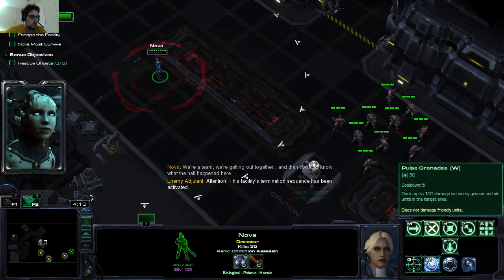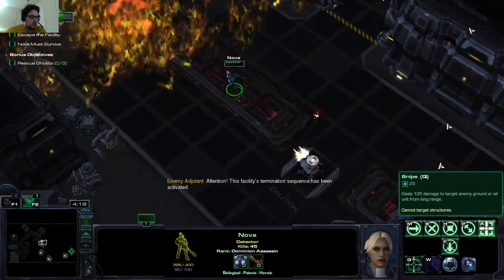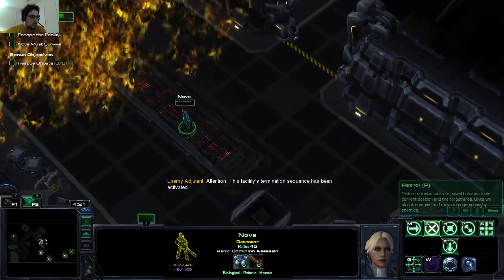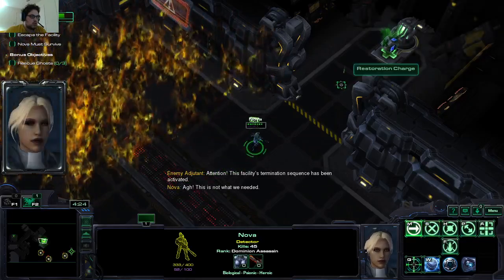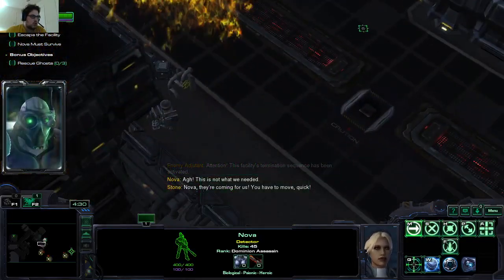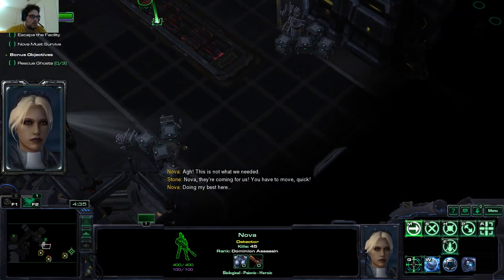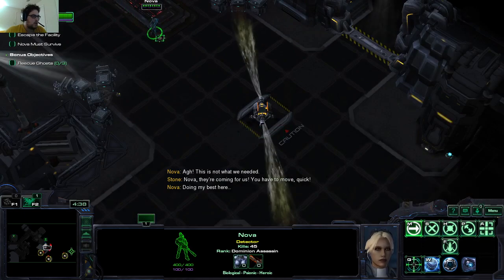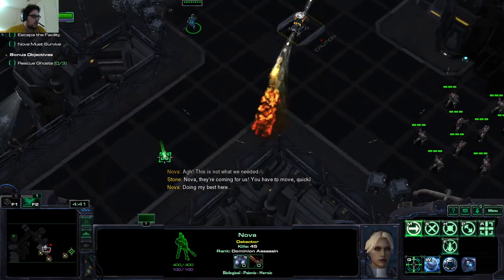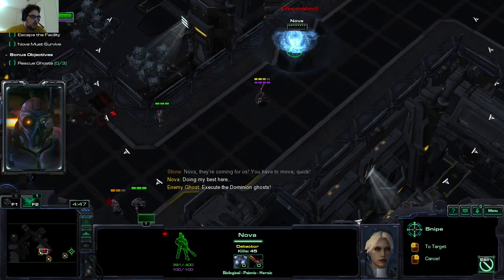Attention. This facility's termination sequence has been activated. This is not what we needed. Nova, they're coming for us. You have to move, quick. Doing my best here. Execute the Dominion ghosts! I see her.